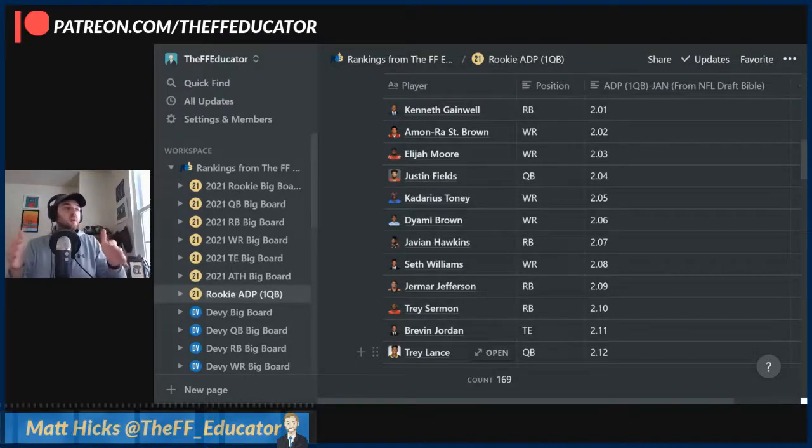So let's figure out who we want to focus on here. And for me, you have to talk about Elijah Moore. When you're looking at this ADP, you're looking at the players that are being broken down here. Elijah Moore, his value is skyrocketing. Skyrocketing. I loved his tape when I saw him. He's going to be a slot guy in the NFL, but I think he could be a really, really effective slot guy. I don't think that's meant in a negative way at all.